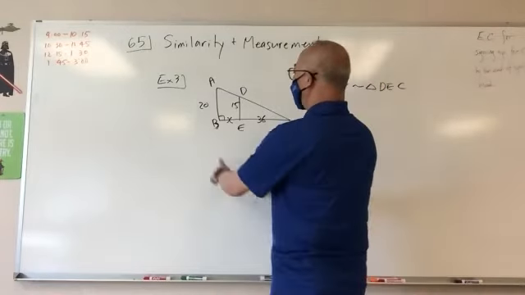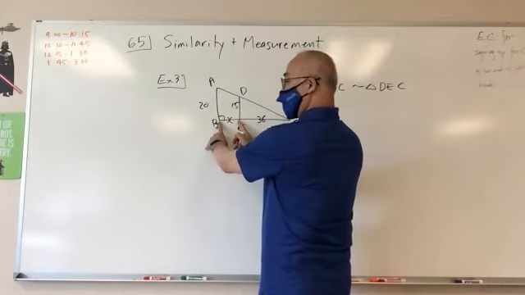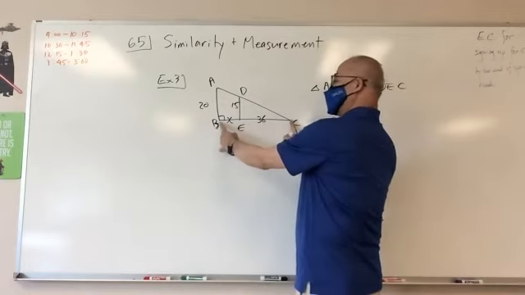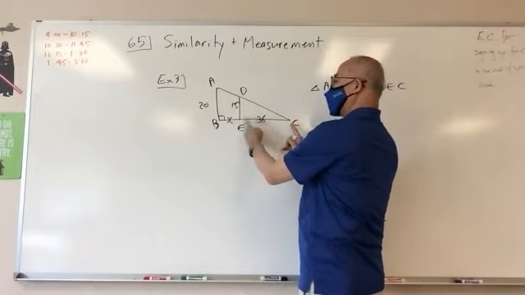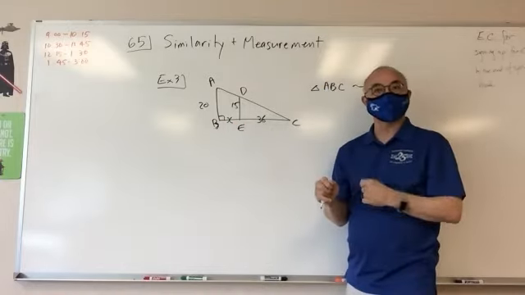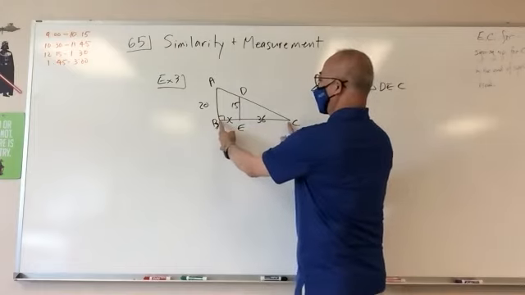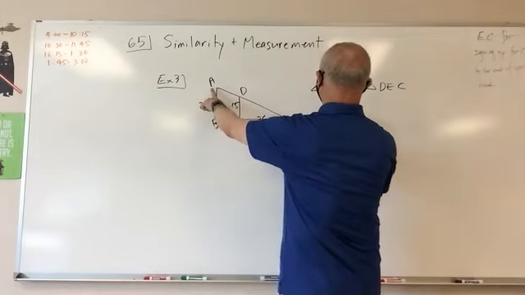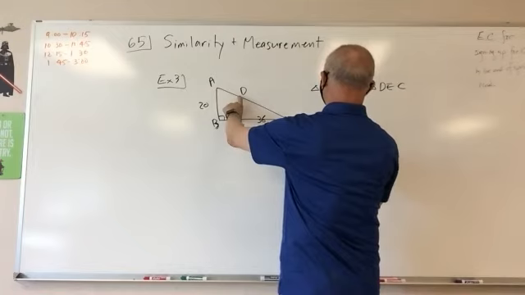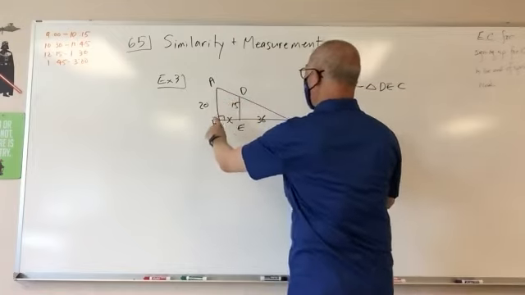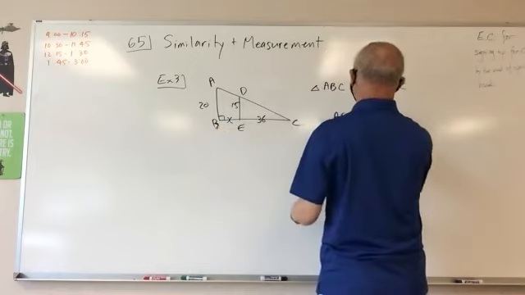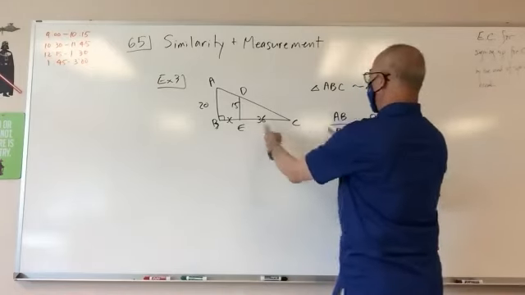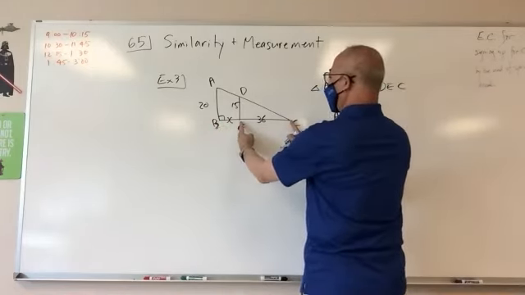So, I am not going to directly find out what this is, right? But if I knew what this is, I can take this and subtract the 36 and find the X, right? Okay, so that's the approach we're going to take. We're going to try to find BC. Okay, so AB divided by DE is going to be BC, because that's what I'm trying to find, BC. Okay, I don't know what this is, so we're probably going to call this X.